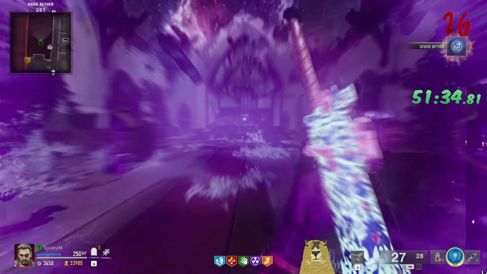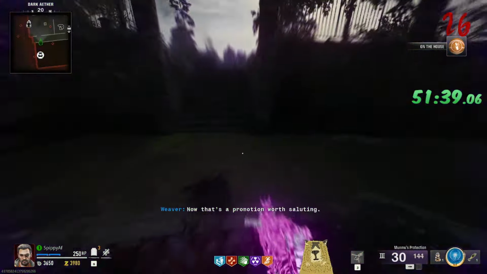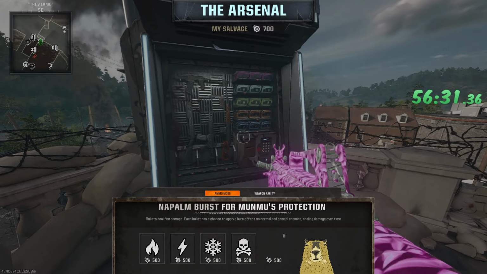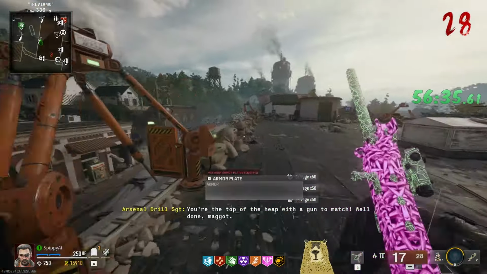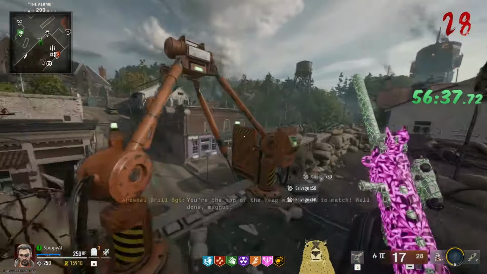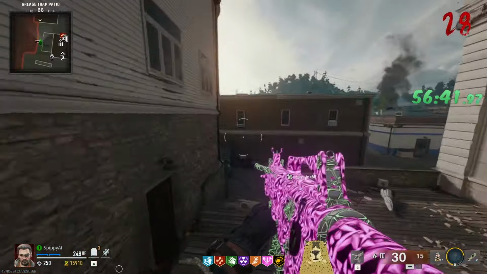Oh, two gums. Stock Option. Can I get something good, please? Okay. Hey, on the house. That's perfect. Okay, we're good. We are good. I just got to go get armor and we're done. We're done with our setup.